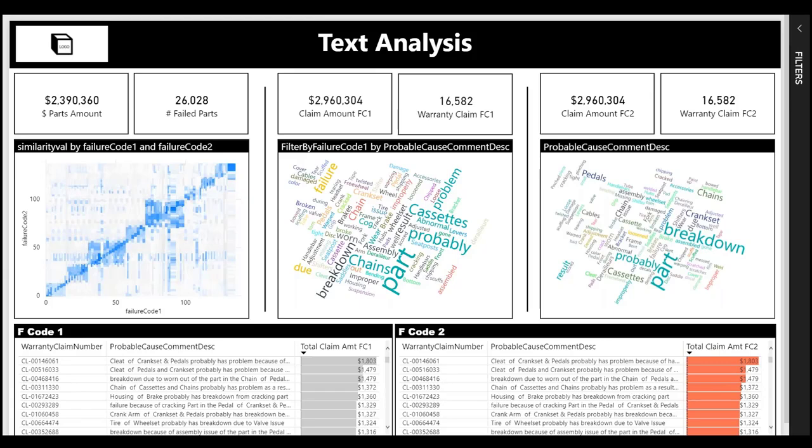That also allows us the ability to do a comparison here. So we've got two different codes for code 1 and code 2. We were super creative with the names, but really the idea was this particular claim was filed under a particular code for what failed. And then based on the comments, do we think that is the exact same thing? Or based on the comments, do we think this might have to be filed under something differently? How do we see that happening? That's something we can do really, really well using natural language processing and text analytics.